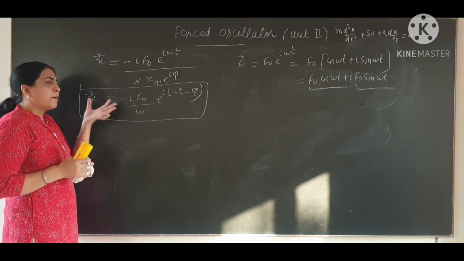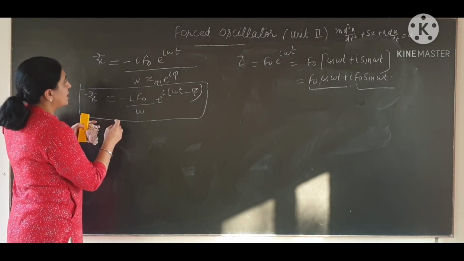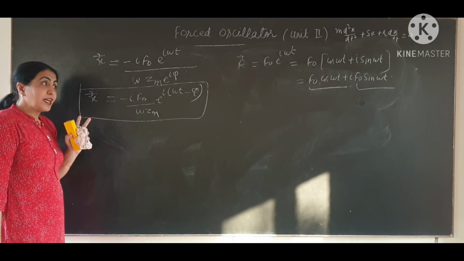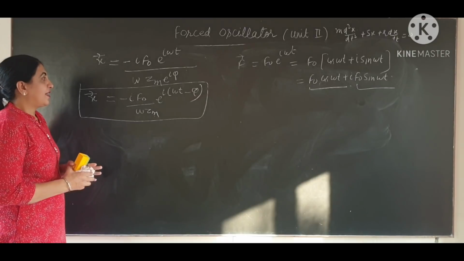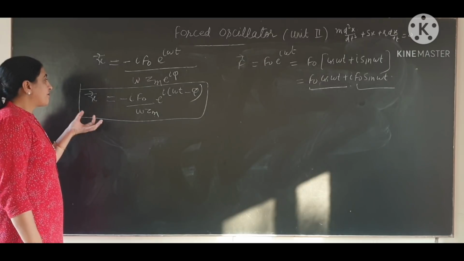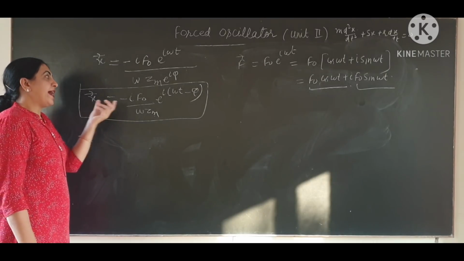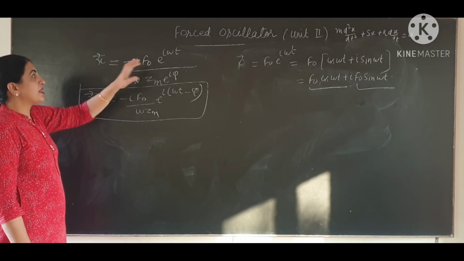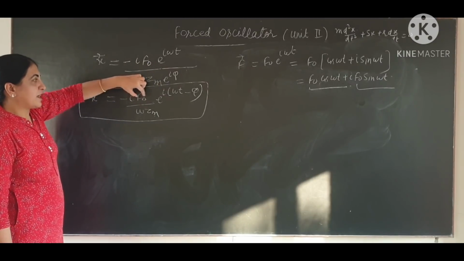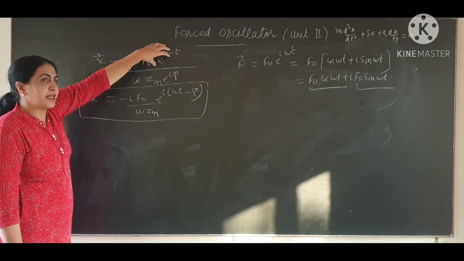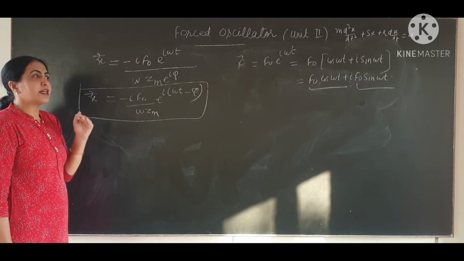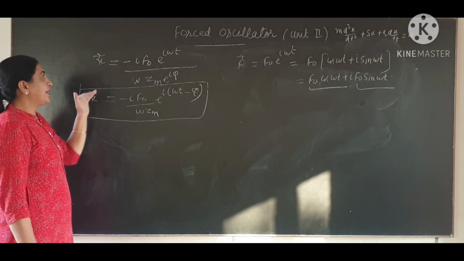Please pay attention to what our Zm is also here. Now, if I put a question: what is the phase difference between x, the displacement, and the force? Force means F naught e raised to power iota omega t, which is the magnitude of F. The e raised to power iota omega t is in the force part, and only phi is with this. From this you will find out the phase difference between x and F.